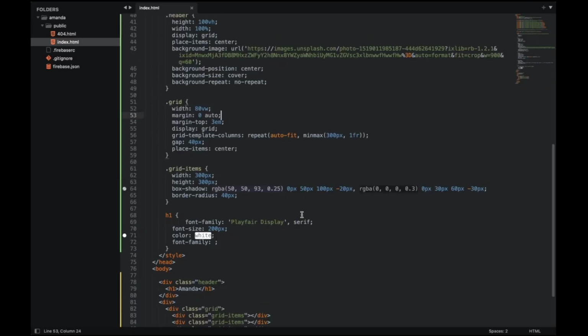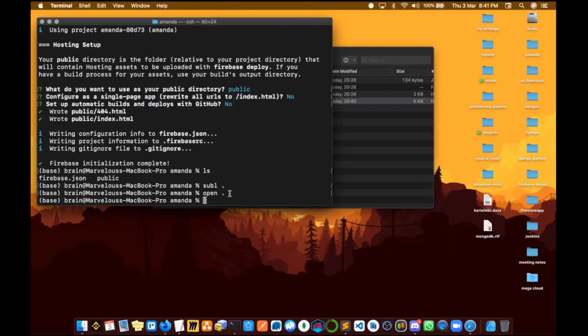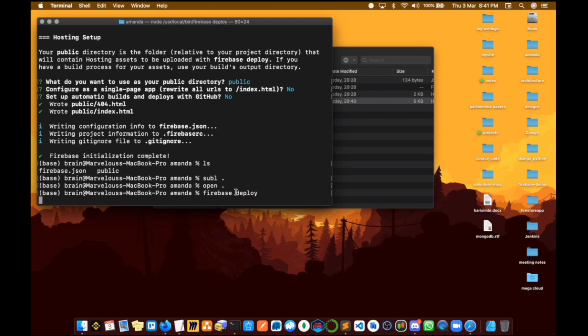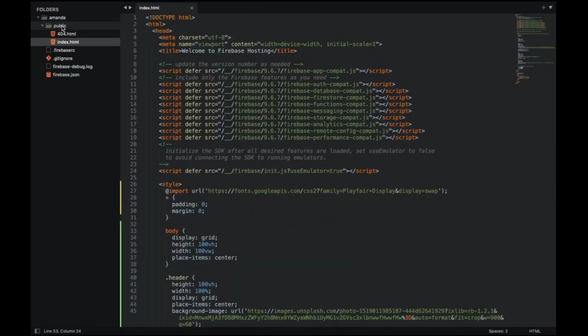Okay, so we have this right now. Pushing this is going to be very easy because we have already set up everything about Firebase. All I have to do is firebase deploy, the same command we saw before we finalized the creation of the project on their website, the Firebase website. So firebase deploy is going to deploy every item you have within the public directory, right? If you click on firebase.json, you'll get the configuration or the details of this Firebase setup.